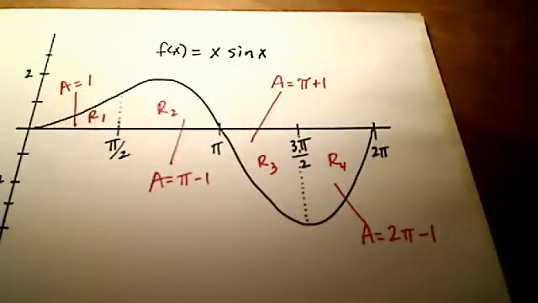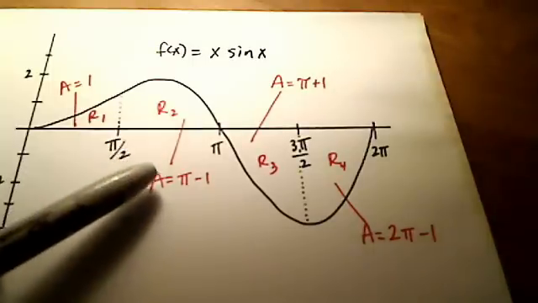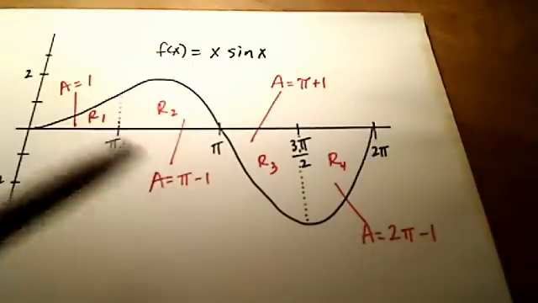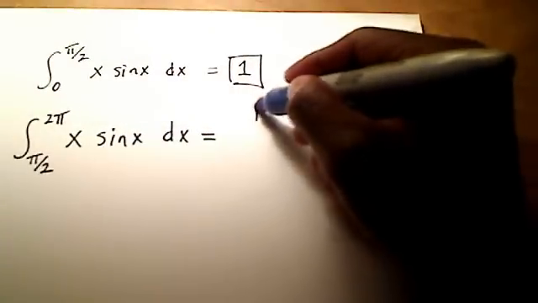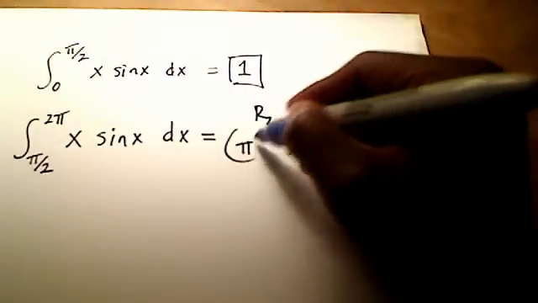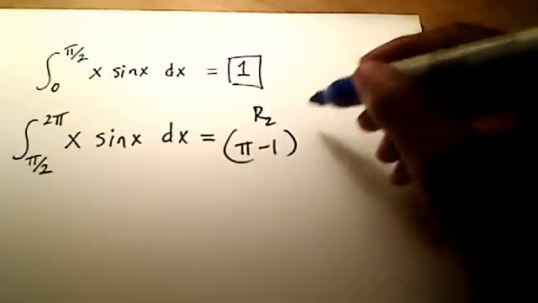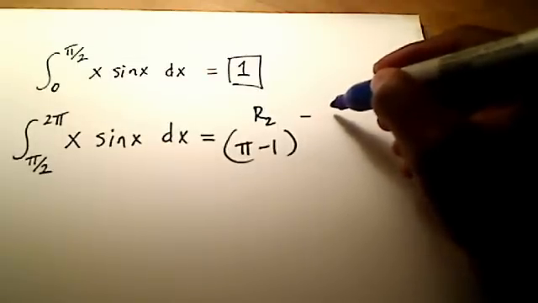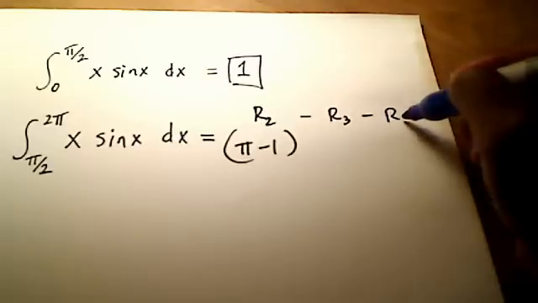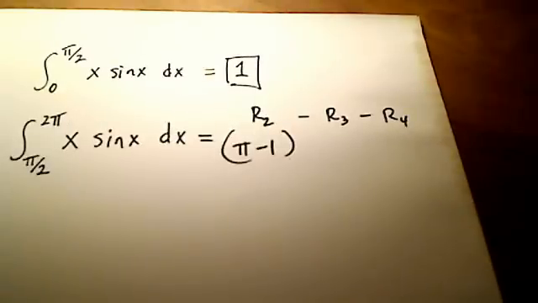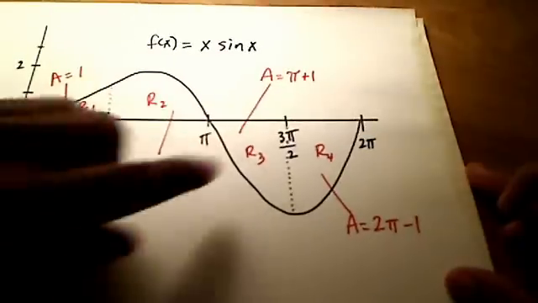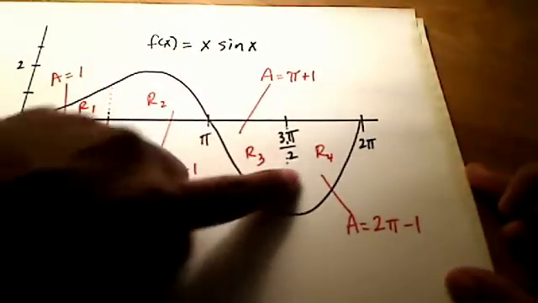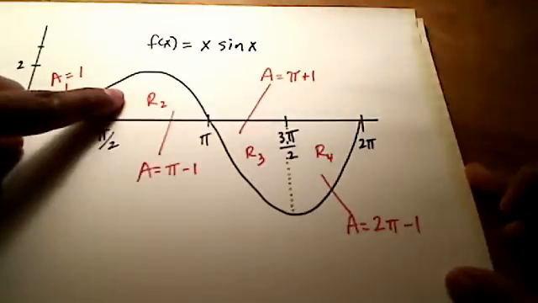So if that's the case, then we're going to simply take region 2 whose area is pi minus 1. Let's start with that right here. This is region 2 whose area is pi minus 1. And from that, we're going to subtract the other two regions. Now why are we subtracting the other two regions, region 3 and region 4? Again, because region 2 is above the x axis, region 3 and region 4 are below the x axis. So anything below has a negative area, anything above has a positive area.